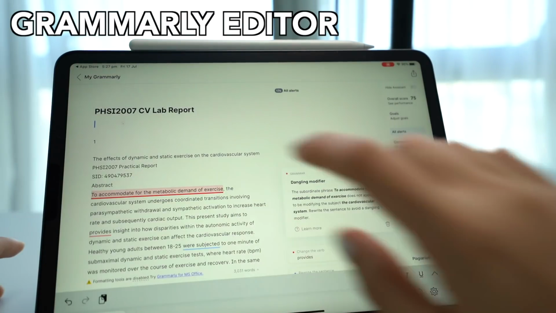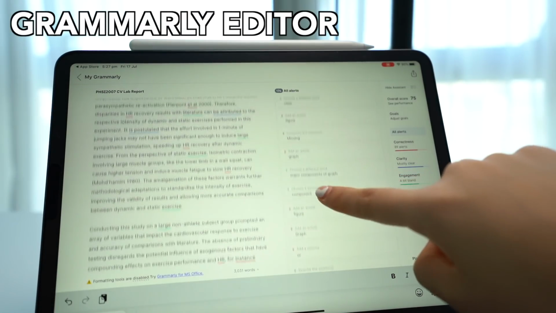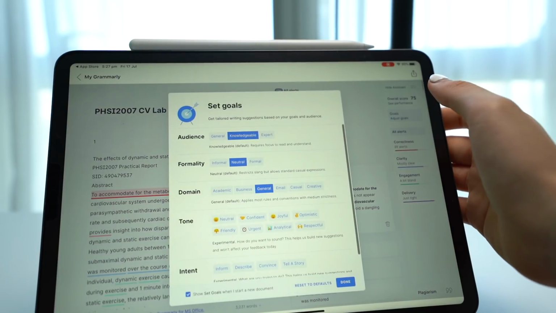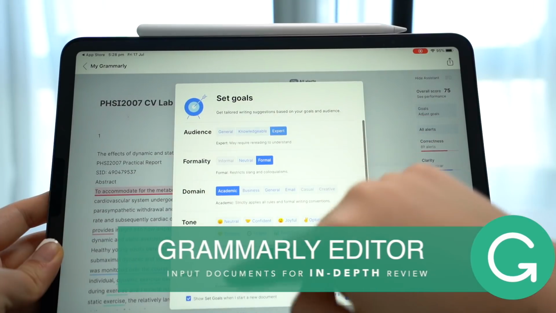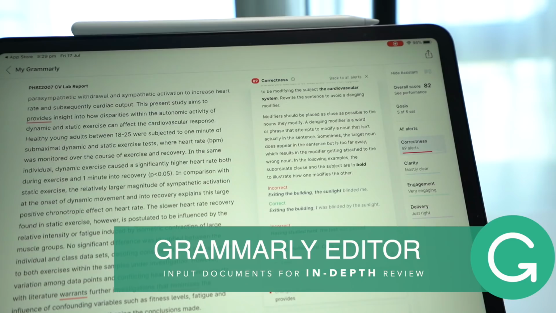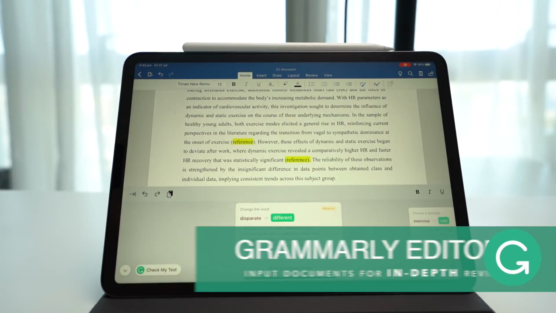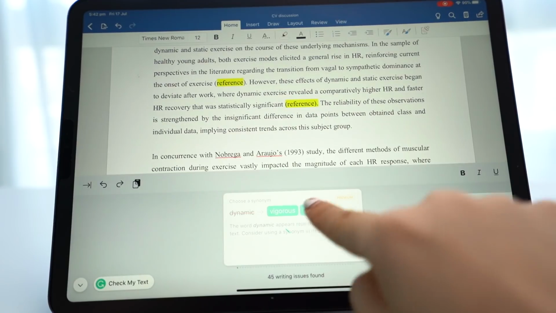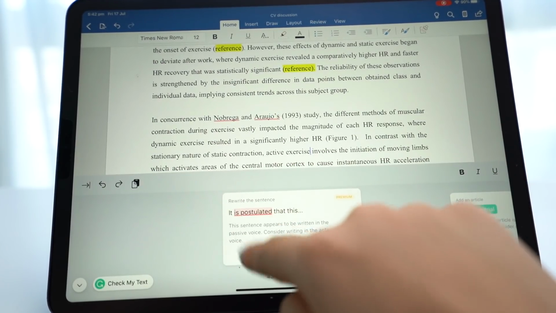So I find this particularly helpful if I have to write a report. Last semester I had a physiology lab report I had to write up, and when you're doing those discussions and introductions, you really want to be concise and effective, and a lot of the time there is a word count. So with the premium version of Grammarly, if you get it to check your text and run through all the different suggestions, it can help you find ways to be more concise and say things in much fewer words to save you on that word count.